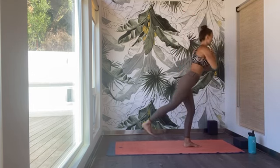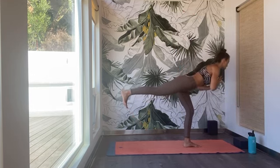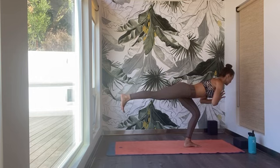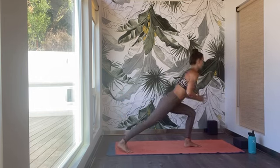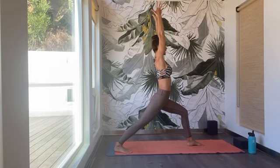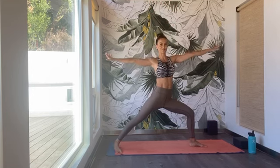Lean forward. Come on into a warrior 3 position. Reach the left leg back behind you. Lean the chest forward. Bend your right leg and step back into warrior one. Right leg forward, left leg back, arms reaching to the sky, then open to the side, warrior two.